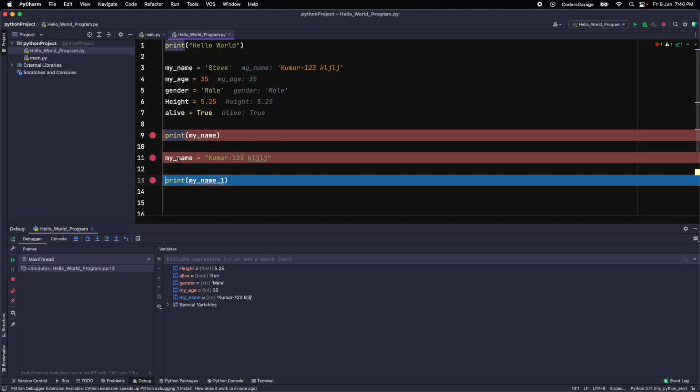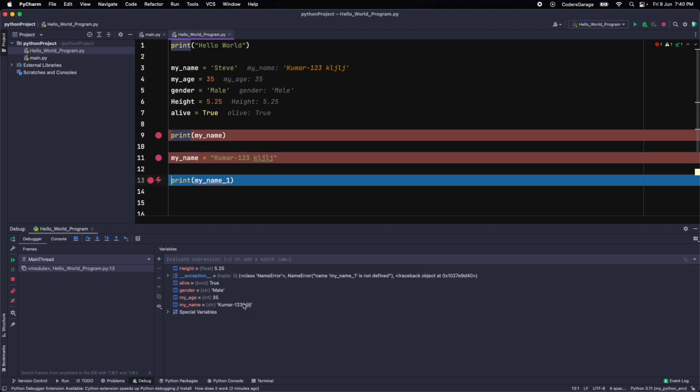And if you keep your mouse cursor over here, there also you will see that. Wherever you see the variable, you will be able to see the value changed. But now the moment I press F8, it's going to throw the error. My name one is not defined. It throws the exception. So you know you need to go and fix it.